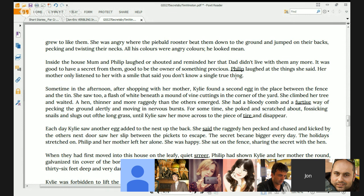What do you think about this line? Her mother only listened to her with a smile that said, "You don't know a true thing." It's that when she was in the house, instead of being on her own, Philip and Mom reminded her that Dad didn't live with them. And she realized that it was good that they don't know her secret, maybe. Yeah, that's true. She's keeping the secret for a reason.